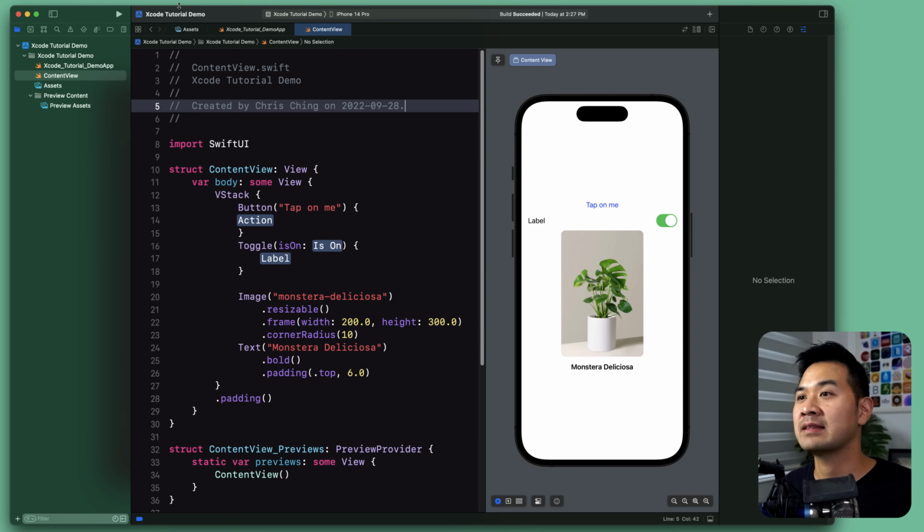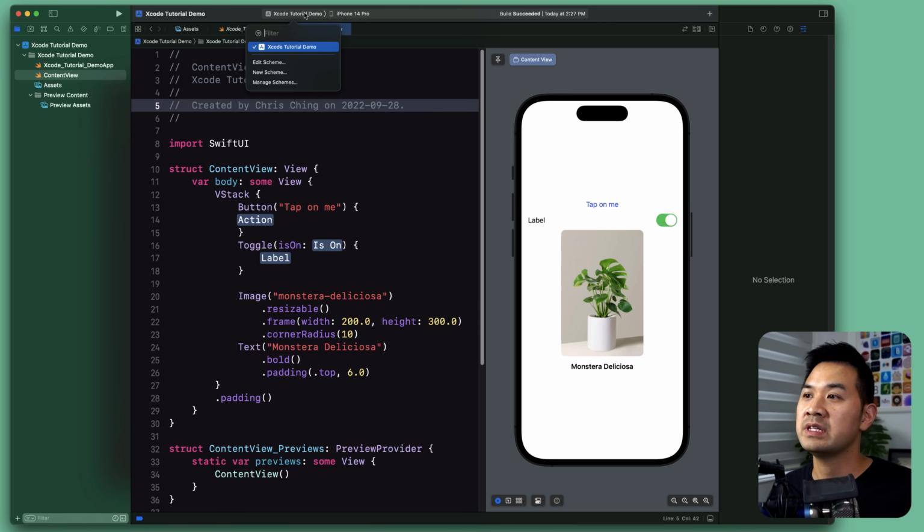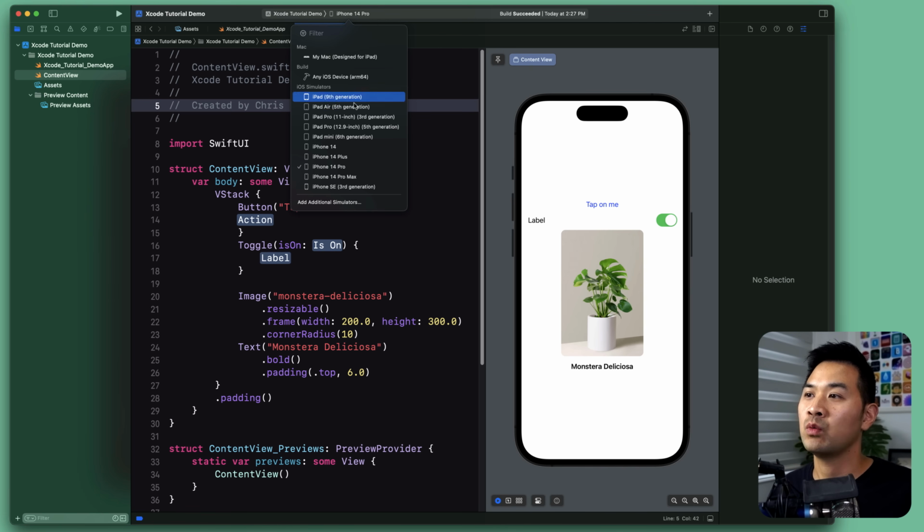Also, you'll notice that there's your product name right here. And that might seem a little redundant because nothing happens. But it's because sometimes for larger projects, you have what's called an Xcode workspace. And you might have multiple Xcode projects inside a single workspace. But more importantly for you right now is probably this area right here. So this indicates what project you're looking at. And this indicates what simulator you want to use.